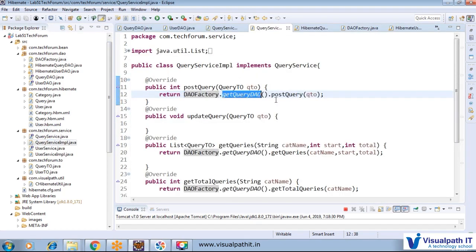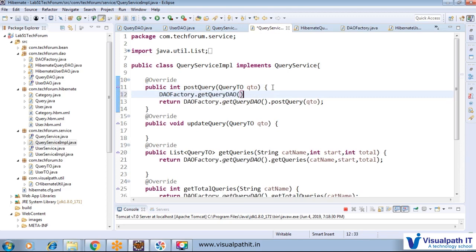getQueryDAO. So this is a similar kind of thing to what we are writing here. So it will be returned by DAO factory. Sometimes if we don't know what it will return, I recommend just writing a string, something like DAO factory, query, something.